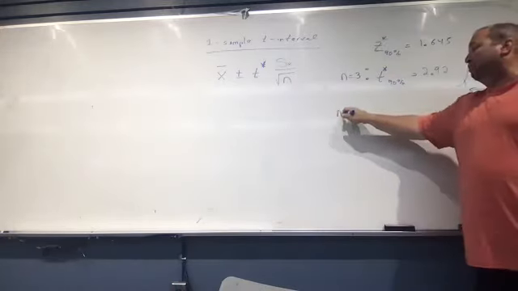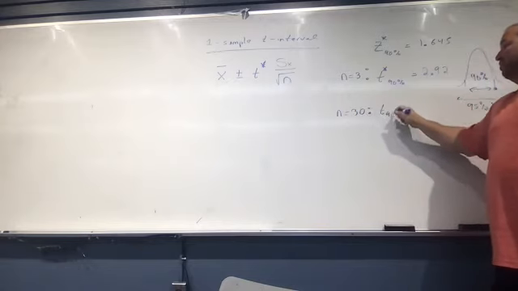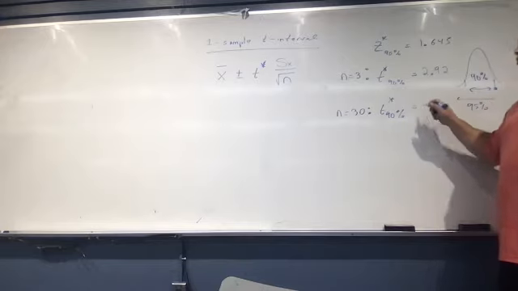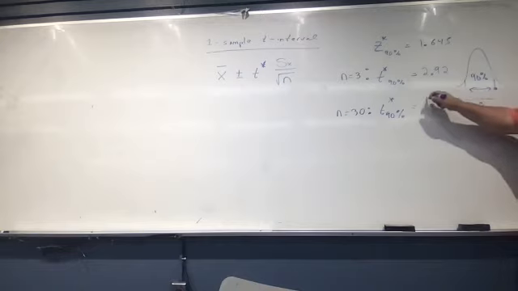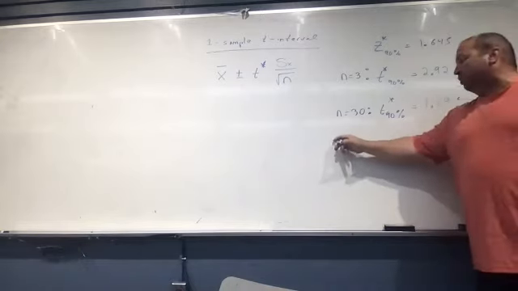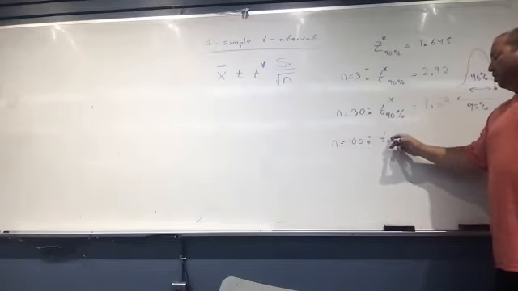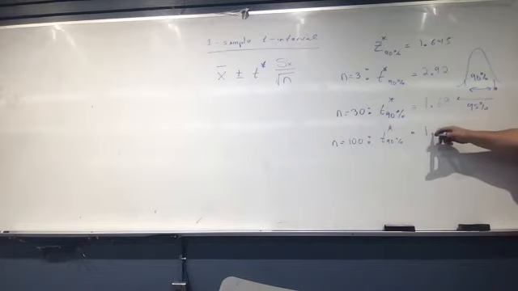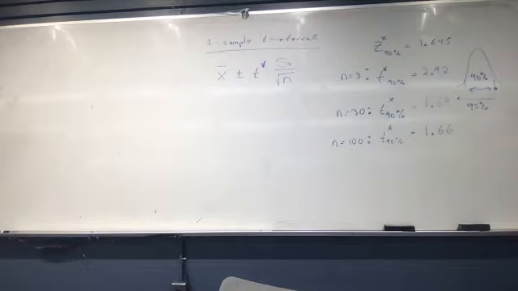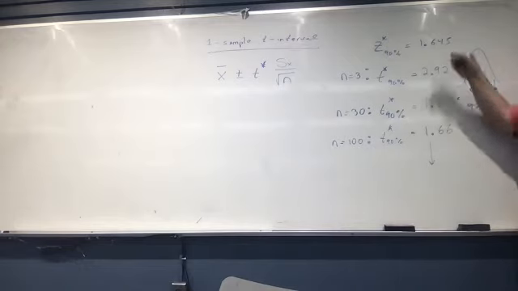What happens when n goes up to, let's say, 30? Let's calculate our 90% t star. Remember, if n equals 30, what's your DF? 29. What's our n equals 30 t star? 1.69. Okay, 1.69. Come on, round it up. And if you go n equals 100, which is 99 degrees of freedom, what do we get? 1.66. So what's happening as our sample size gets larger? It's getting smaller, and it's approaching what number? 1.645. It's approaching 1.645.